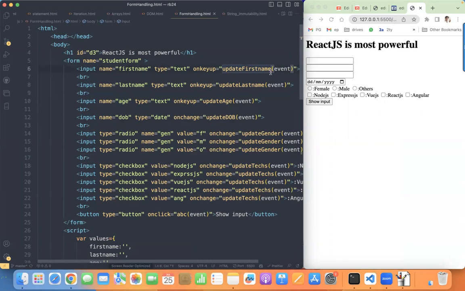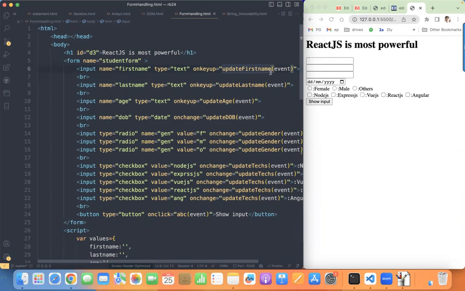Whether the given first name consists of only characters, or are there any numbers? If there are any numbers or special characters, we should say that is an invalid first name. Please enter only characters. Such a response should be given.